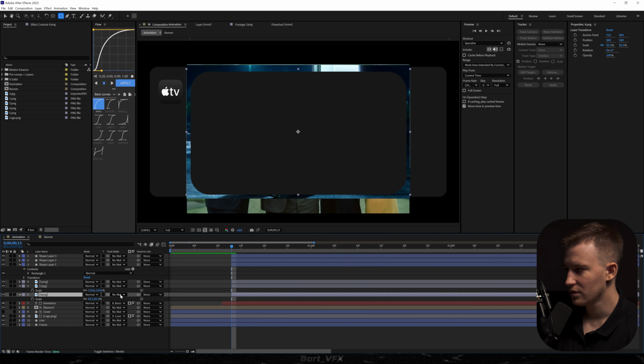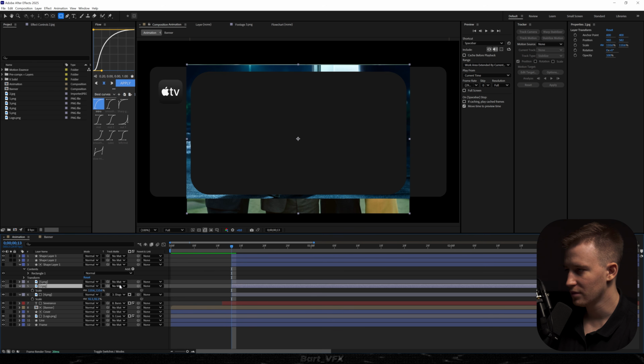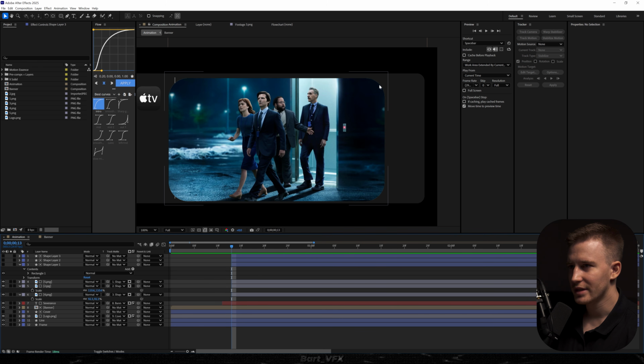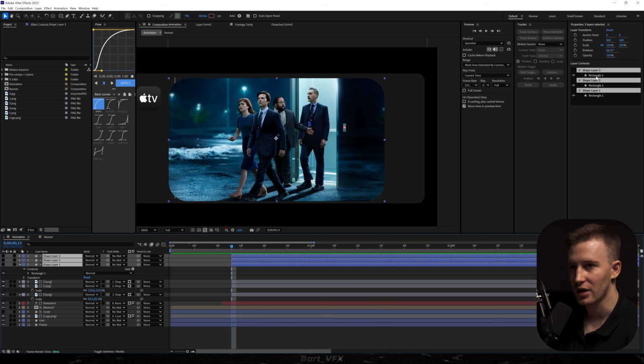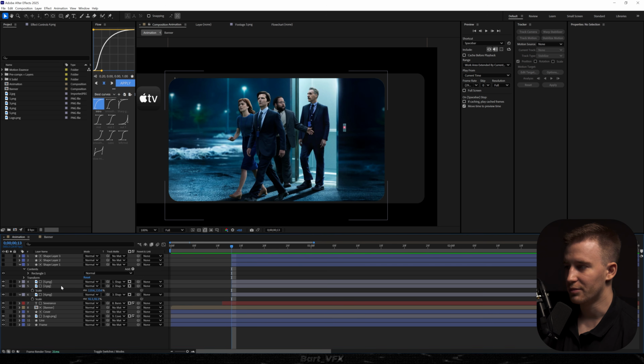And what I'm gonna do is just play around with the track matte. So I'm gonna go to the first one, which is the 4th picture, and I'm just gonna change the track matte to shape layer 1. Then I'm gonna do the same for 2, but this time for shape layer 2, and in the 5th one for the shape layer 3. I just feel like we could play around with the roundness. I feel like it's too rounded, so I'm gonna just select them all. Now I'm gonna hold Control, select the rectangle in all of them, and change the roundness to 50, or maybe 60.